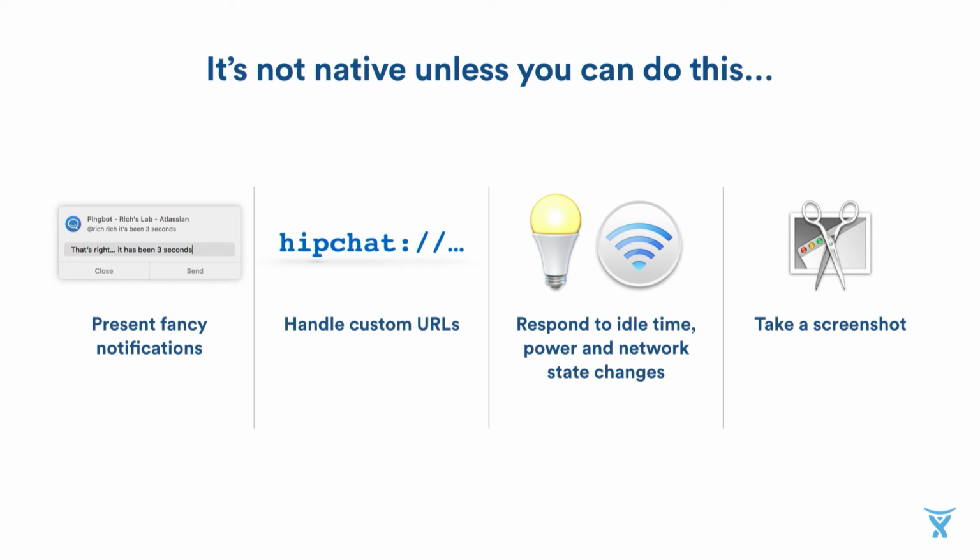The definition of idle we want is, has the user left their computer, away from keyboard, AFK, or network reachability. If we want to know when either the Wi-Fi is turned off or whether we can't reach HipChat.com, which is it? The browser can't tell us that. It's very primitive. So we need low-level access to operating system telemetry APIs. The nice thing is Electron provides most of those sensors to you as part of its API, so you get a lot of that out of the box.